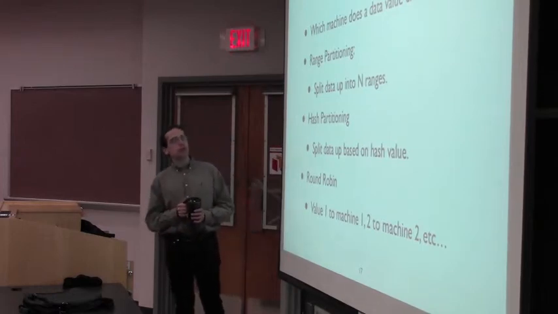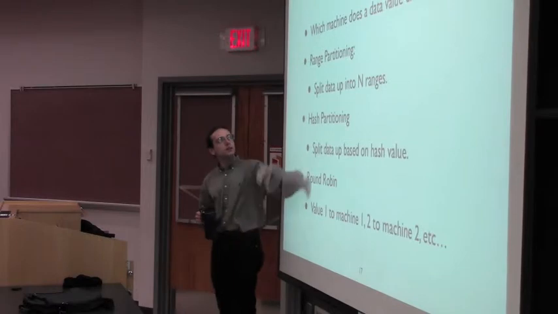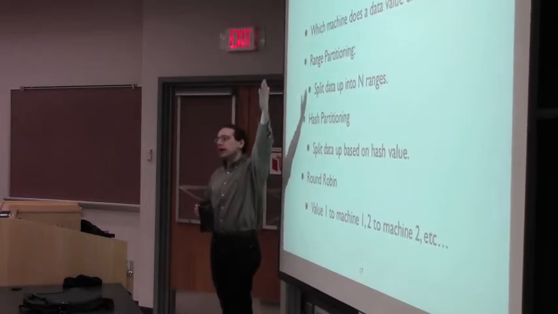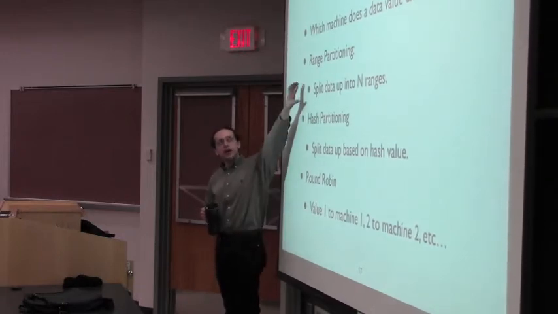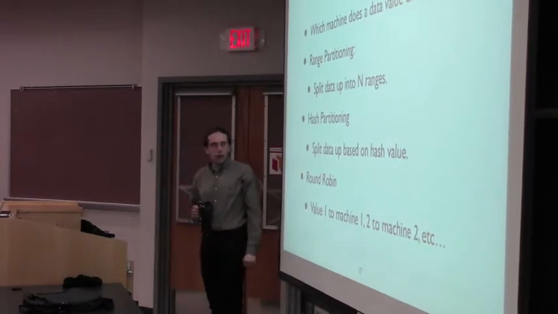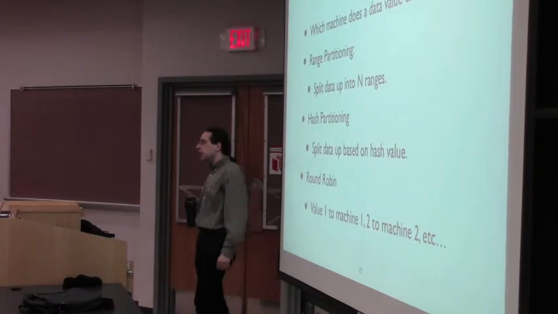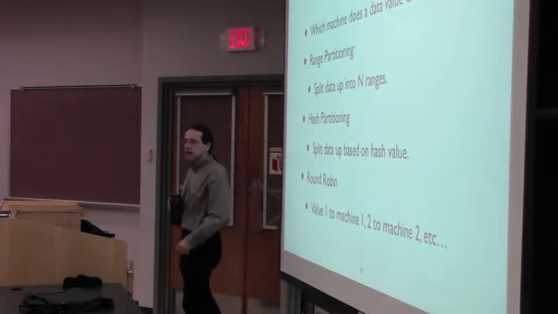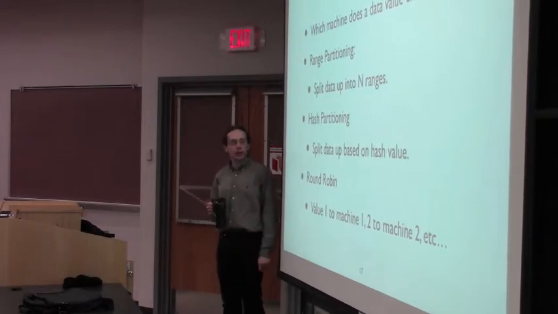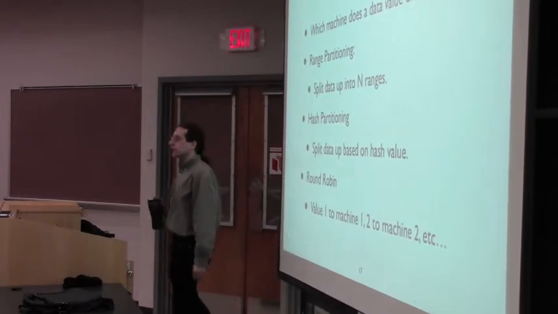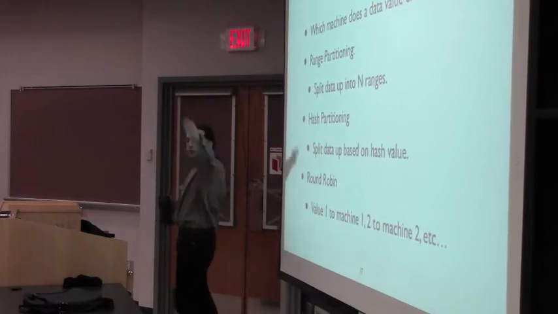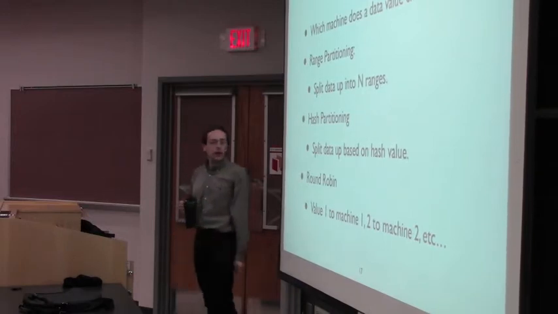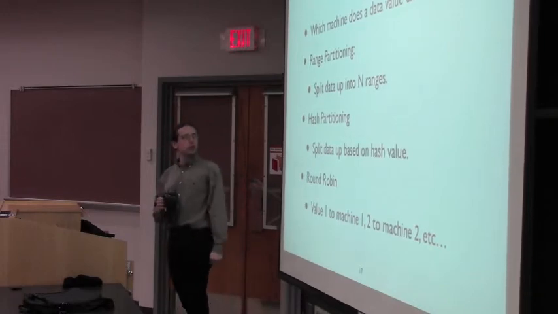This probably sounds a little familiar from our discussion of various joint algorithms and index structures. But basically, there are three high-level strategies. So you can do range partitioning. Take your data and come up with a couple of separator values. Split and split the data based on those separator values. You can do hash partitioning. So exactly like you do a hash join or a hash index. Partition the data into bins that way. Or you can basically just do an arbitrary assignment. Data value one goes to the first node. Two, three, four, five, six, seven, eight, nine, ten, eleven, twelve, thirty, and so forth. So basically one of the bunch of strategies for doing it.